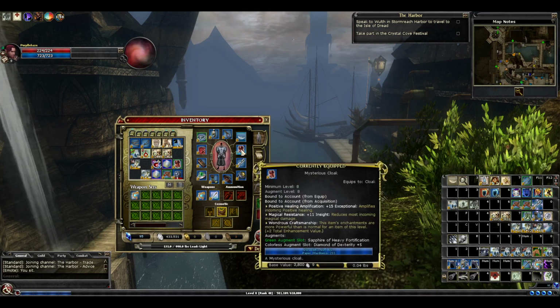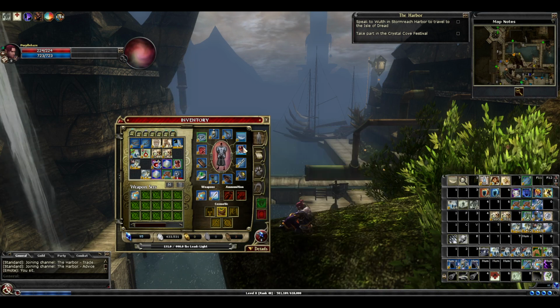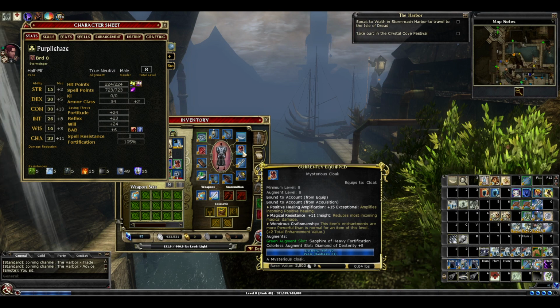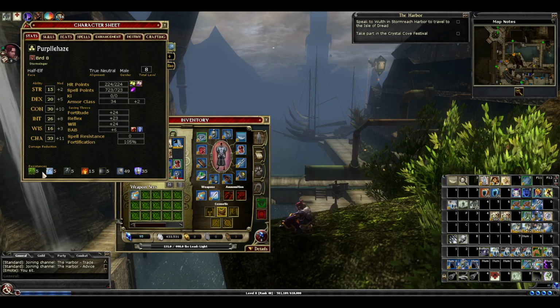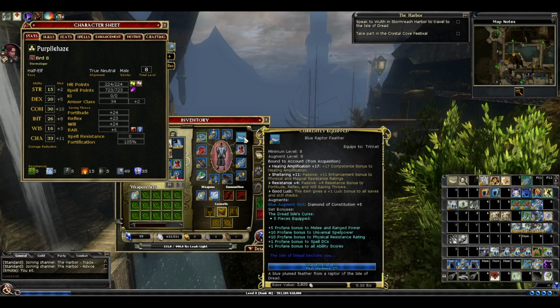And otherwise, the only other thing I added, quite an important one, Mysterious Cloak, more healing amp, always better. Insightful MRR, so stacking with the sheltering item up here, which gives PRR and MRR. And also the Sapphire of Heavy Fort, very nice. So our fortification now is a more than acceptable 105 for the level. Now I do notice that we've got absolutely nothing in the way of elemental resistances, so I should probably try and do something about that. Do we have any spare slots?